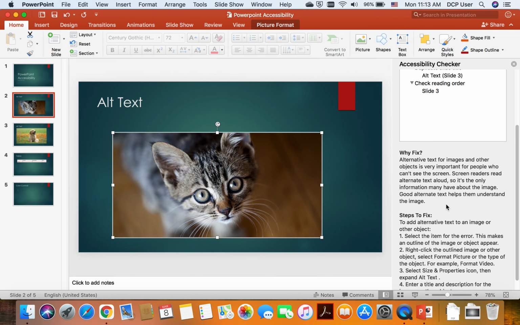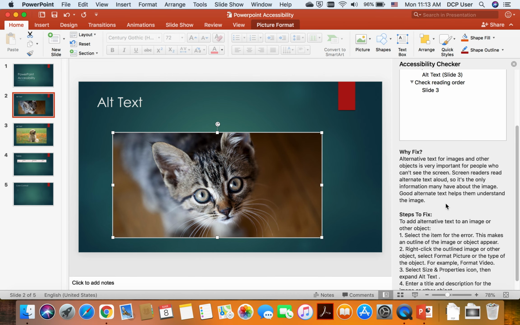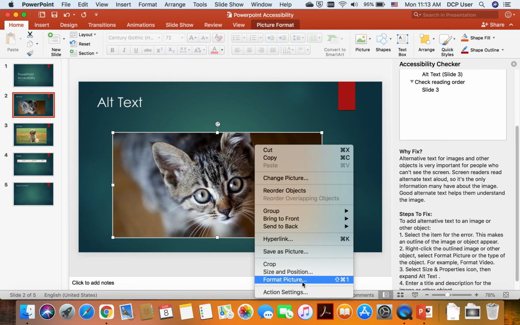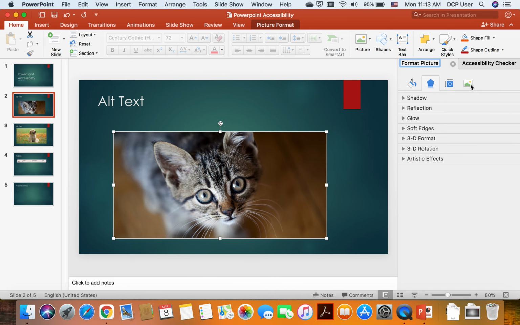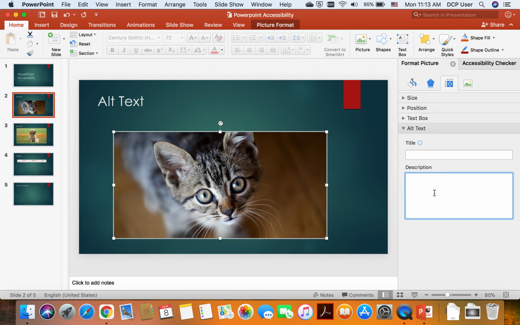So in order to place alt text with these images, we need to just right-click the image, go to Format Picture, click this little picture tab right here. Oh, sorry, I guess it's this size and properties tab over here. And then you can just see alt text. And then we can write in the description, a cute cat. So this is just my alt text for this picture. There's not much else going on in this picture other than the fact that there's a cute cat. And that's it. I can just hit save.